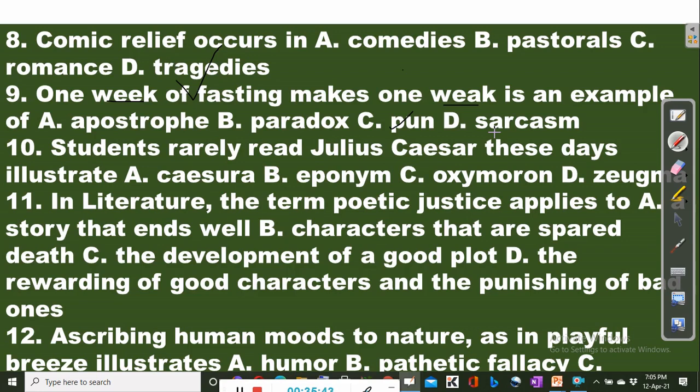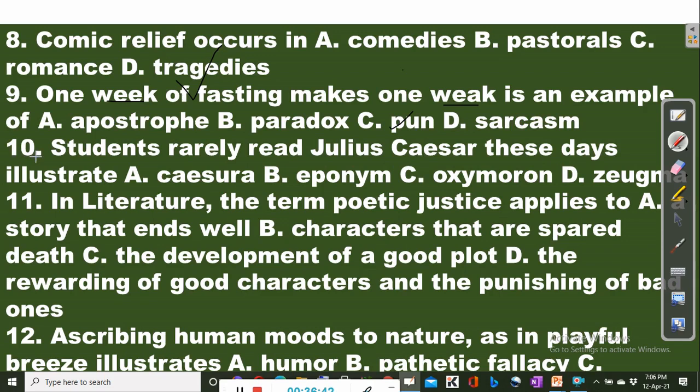So what you are saying is that in one breath you are describing him as a perfect example of a good husband, and then you are also saying something that nullifies that description, which shows actually that he's a very bad husband. All right, so that is sarcasm. Or someone has broken the plate, and you begin to say that if you are looking for a careful person, this is the person you are actually looking for. Each time she is sent to wash plates in the kitchen, at least one or two plates must be broken. So sarcasm is when you use irony to make a bad comment about someone.